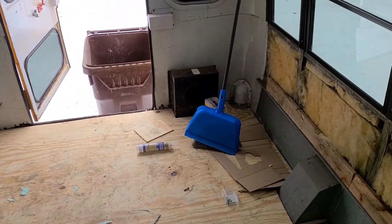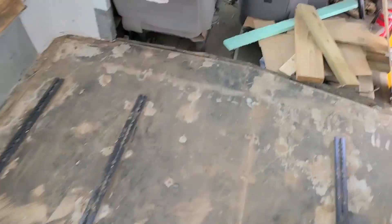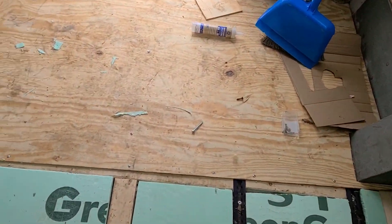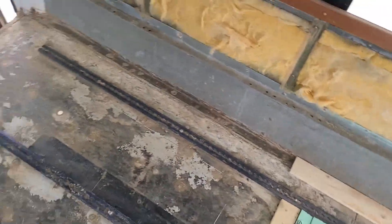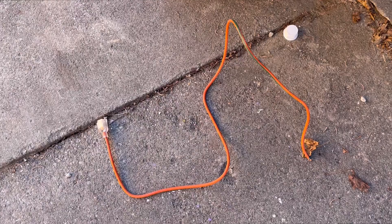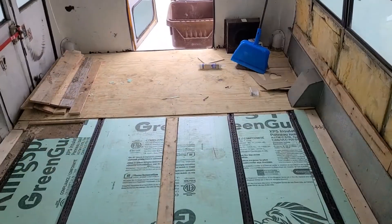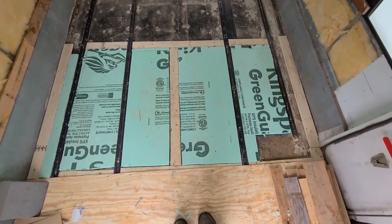Back at it again today. It was like zero degrees the last couple days so we just hunkered down inside. Came in today, glued down the new furring strips — got this little middle section laid out here. Gotta let that dry so I can put the new plywood over the top of it. We've got two sticks of furring strip left, so we're gonna see if we can make the rest of that work for this section here. Got the bus plugged in now because it's zero degrees out. The guy that snow blows here ran over our extension cord yesterday, but he was cool and gave us a new one — so thanks Carl, appreciate that. Hopefully in the next couple days the entire floor will be done and we can actually put a bed in here and some cabinets. I can almost stand up all the way. She's coming along just dandy.